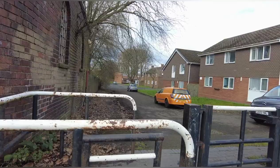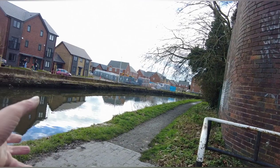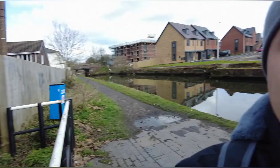How cool is that? So whatever this was, was it a gauging station for the canal line here? But I can't see it being a gauging station though, because usually they come into like a toll island where the boats come over across. But that's interesting once more. Definitely feel free to pop it in the comments on what you think that is. Very old Black Country building. One more check out for you.